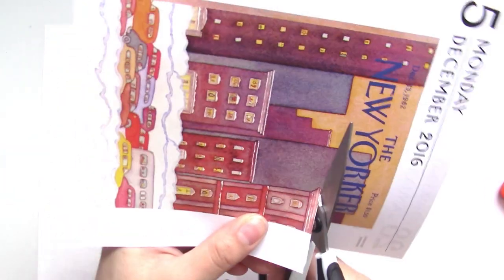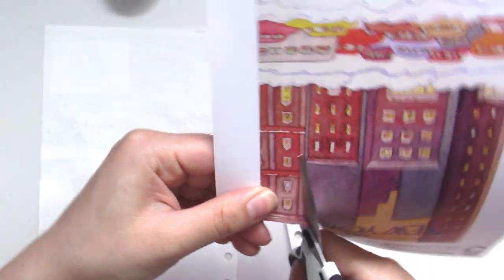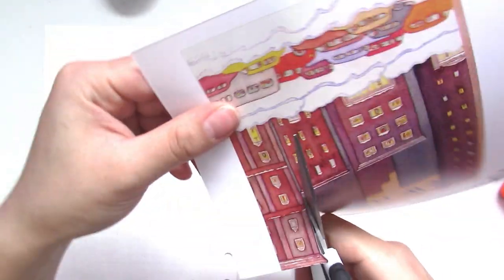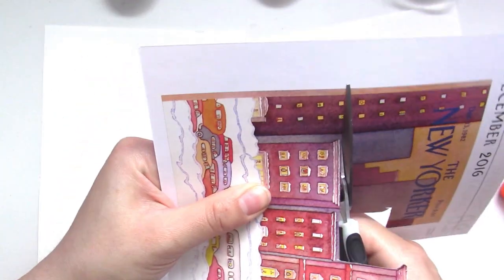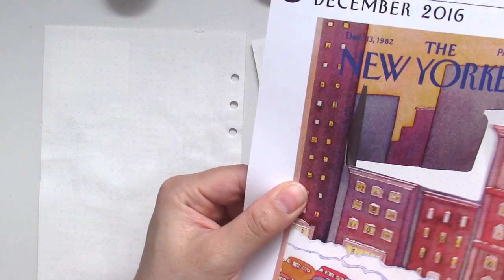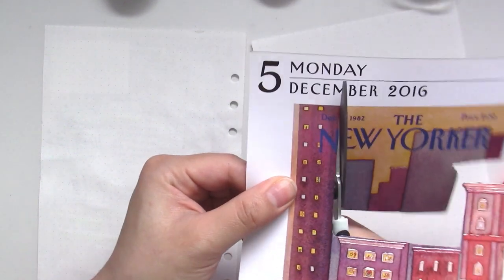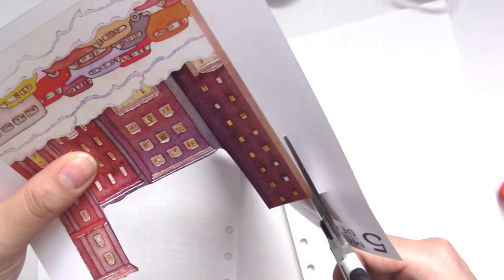I'm gonna cut out the buildings and not the whole picture because it's kind of a nice framing device, kind of like the spread I did with the journal prompts. You know what? I'm gonna keep this building. The end and the... Yeah, I'll do that. Cut it. Maybe I'll cut the end. Okay.